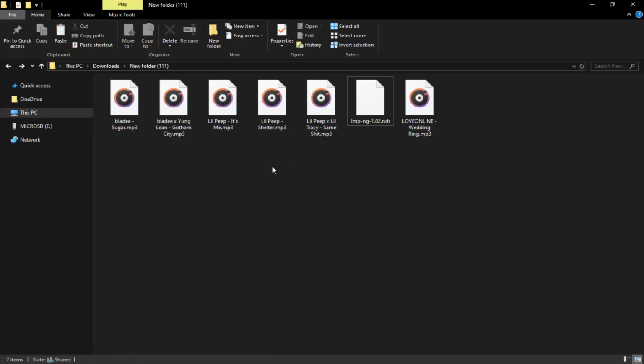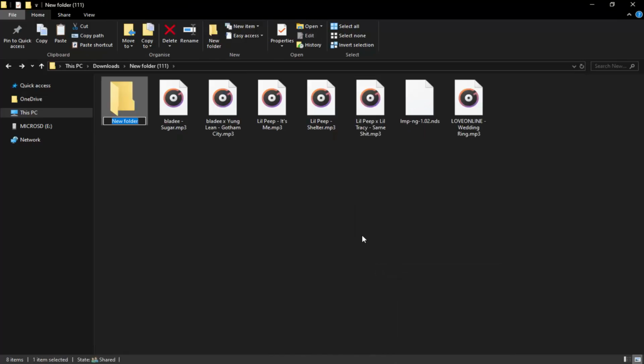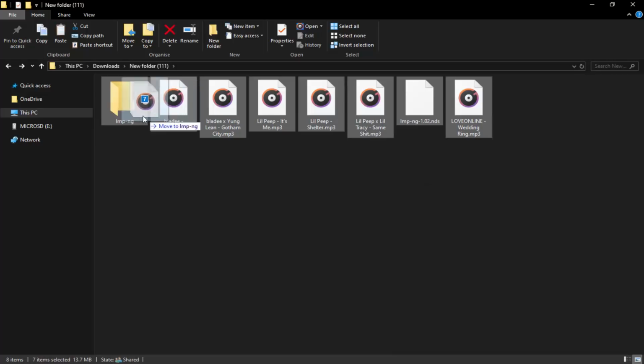What we need to do next is right click, and we're going to do new, and we're going to call it folder. Now with this new folder, you want to type in LMP, then dash and then NG, and then just press enter on your keyboard, or you can just copy and paste this name in here, and then simply select all your files and drag and drop them in the folder.